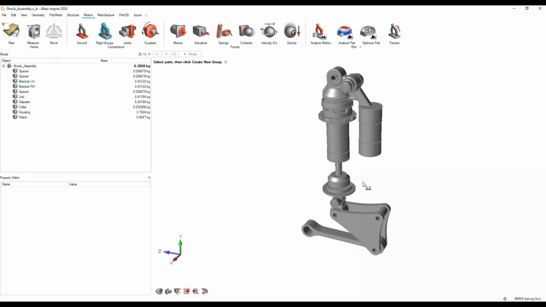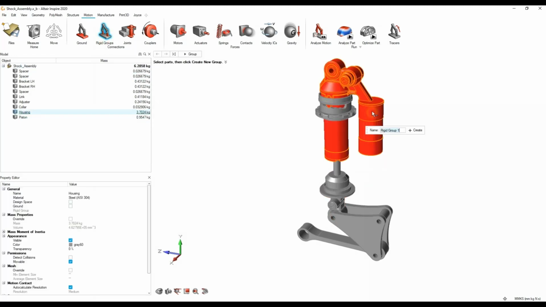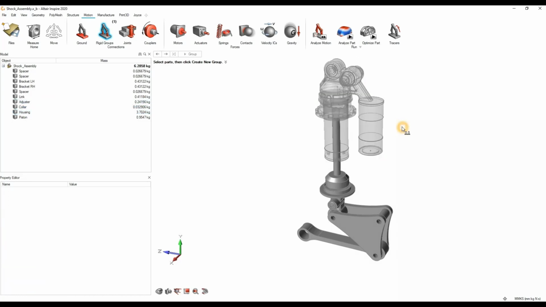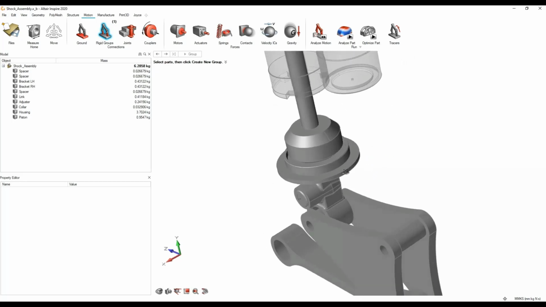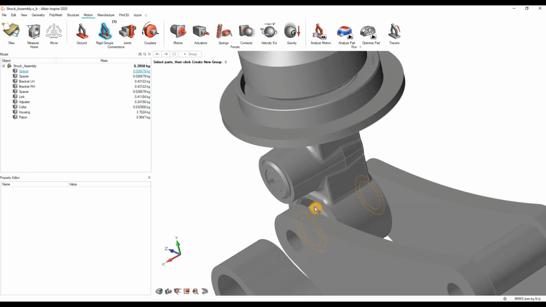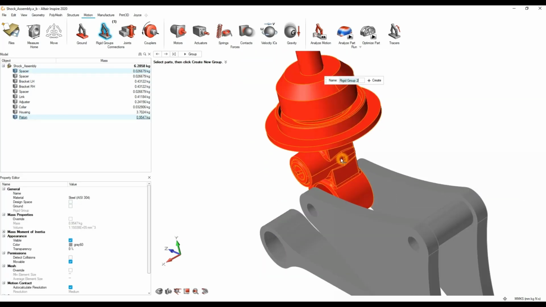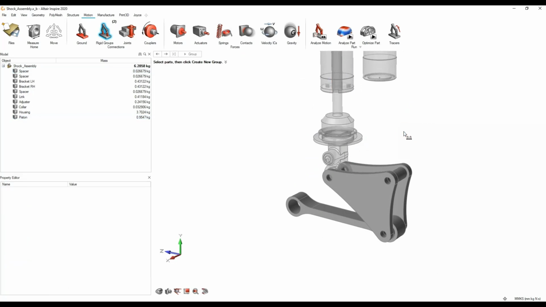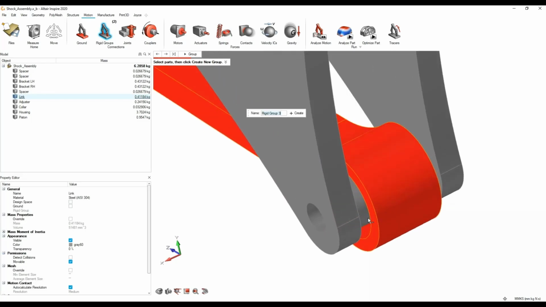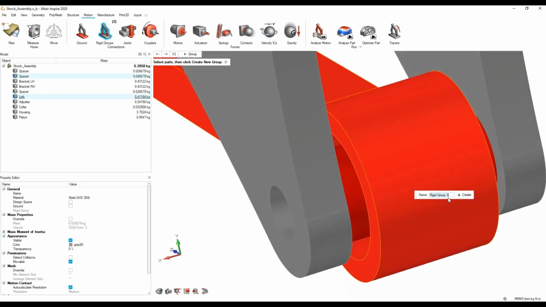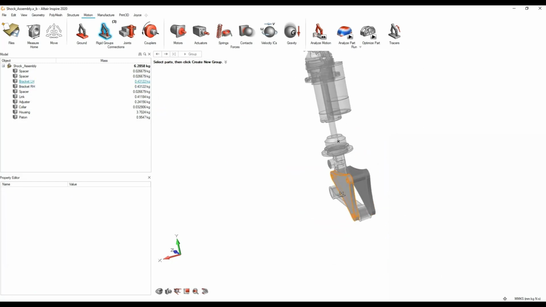So if we create 3 groups, now to create rigid groups it's really easy. Just click on rigid groups itself, and what we're going to do is select this part, and this part. We can name rigid group 1 and just click create. And you see that once it's in a rigid group, it will go transparent. We'll do the same again. You'll see within here, we actually have hidden away another spacer down here. So click on that part and click on this piston as well. Click create, that's our second group done. And what we also want to do is make sure we have this link with this other internal spacer down here as well as another rigid group. So all in all, we have 3 rigid groups.